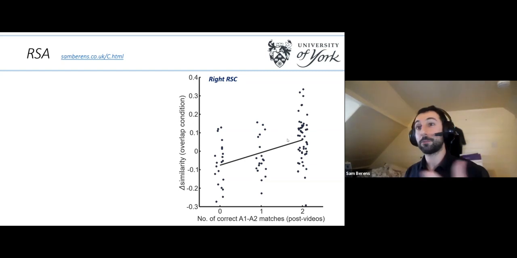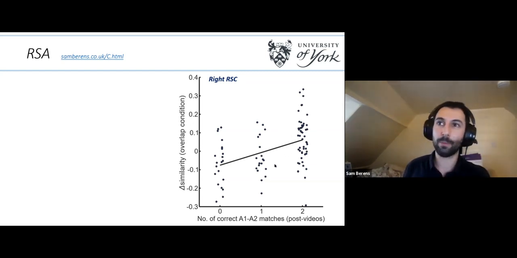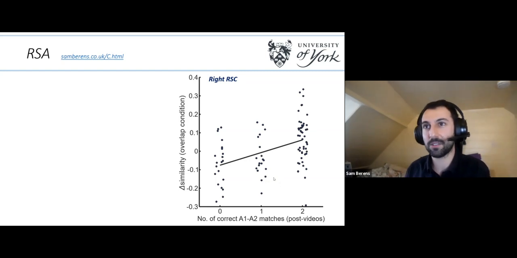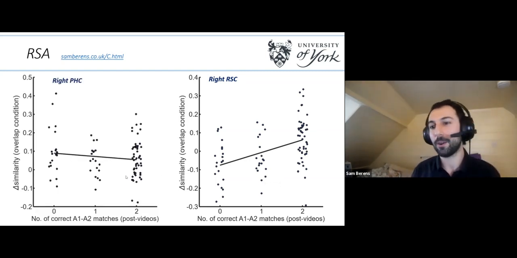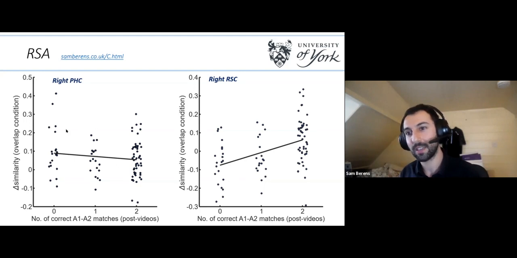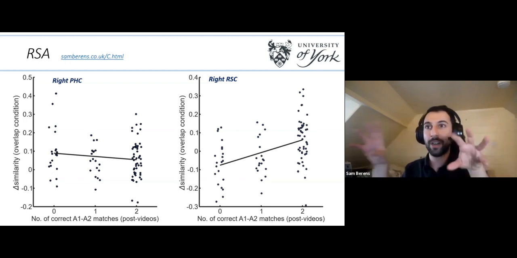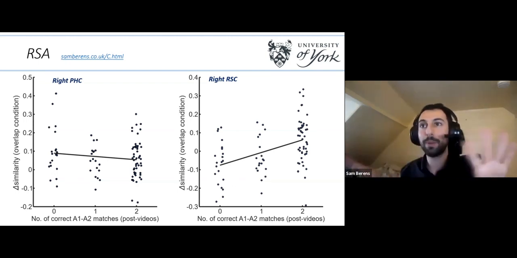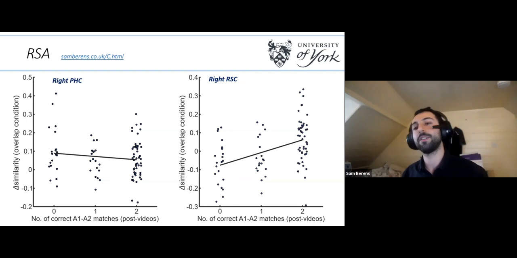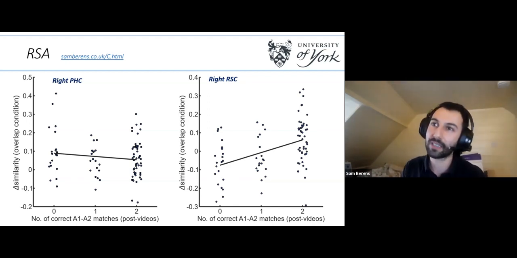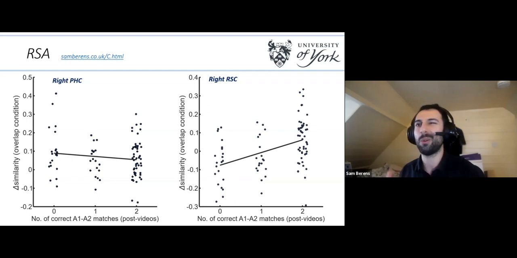This raises the question, what happens? We found an effect in the parahippocampal cortex. Is that effect dependent on behavior? No, it's not. If you look for the same effect in the parahippocampal cortex, even in the zero correct responses case, when that was 0 after scanning, so they were unable to match endpoints A1 and A2 together after scanning, even if they were completely unable to do that, we still saw the predicted increases in representational similarity. Now, obviously, that might just be because they had the association inside the scanner and they forgot it, or it wasn't very strong, so it wasn't able to come out in the data, or it was just noise.